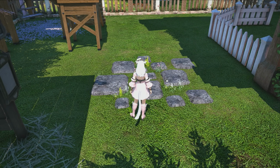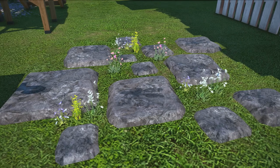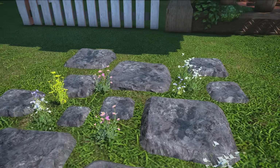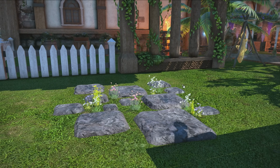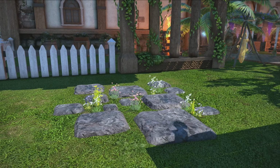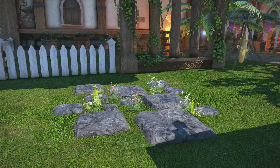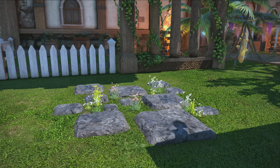But yeah, on its own, it's not too bad. It's really not too bad. The texture's quite nice. I like the little flowers growing in between them. I just wish that we had this as an option as one of the defaults tiled, because that would be cool to have that kind of like rocky landscape. Same with other textures as well. Let's go inside and look at some of the other items.